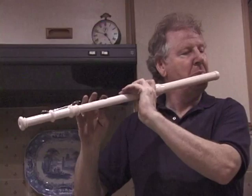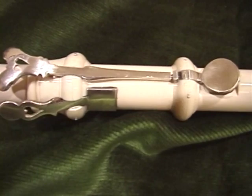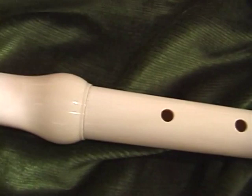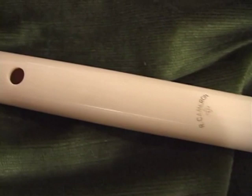So this is an interpretation of the Nuremberg original Denner flute, which currently plays at A415, but which showed signs of having extenders that are now missing, taking it to a lower pitch. So this is an experimental flute at low pitch, 392.